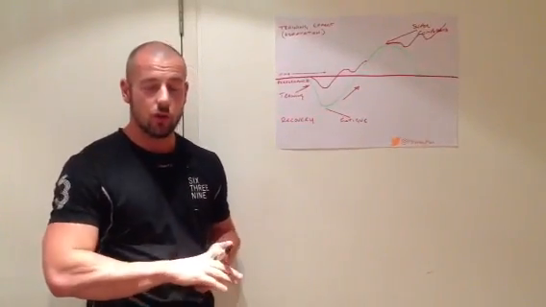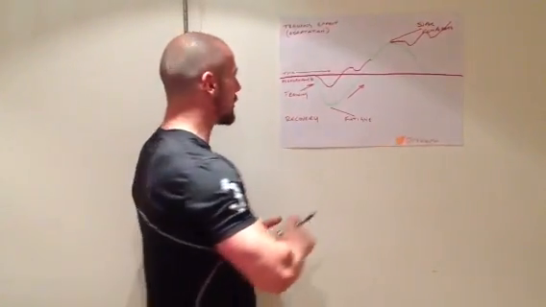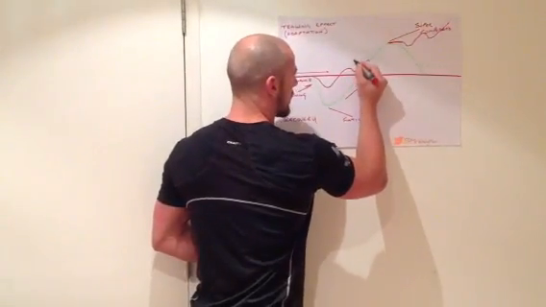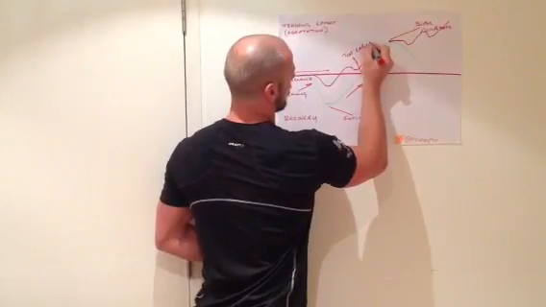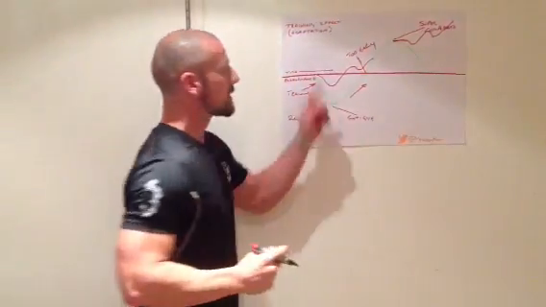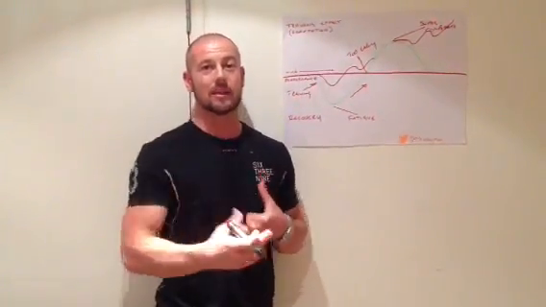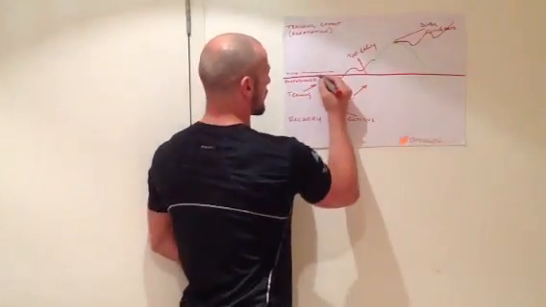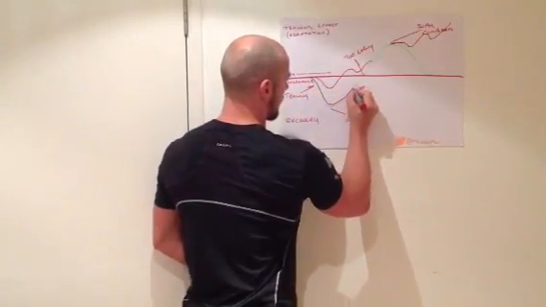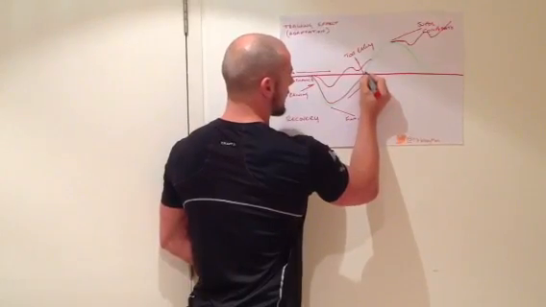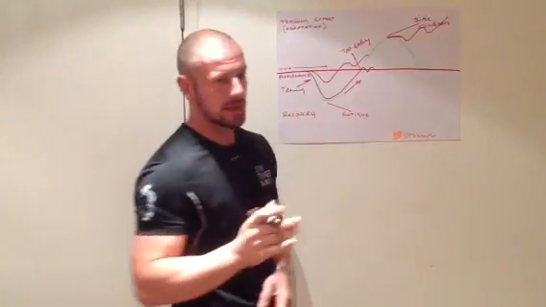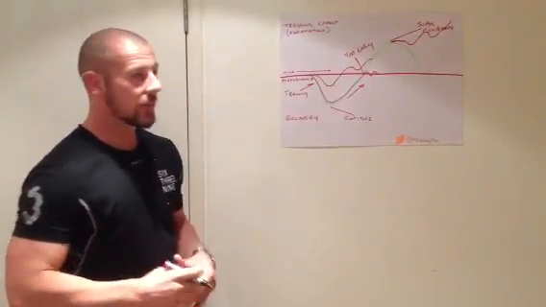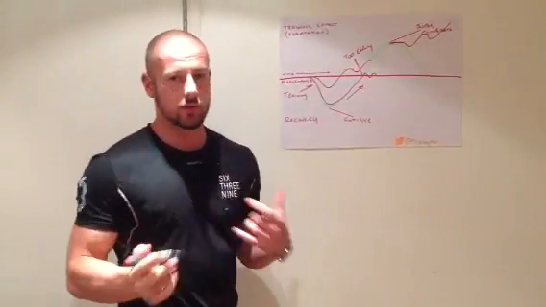If we train too often, what tends to happen is, so this would be too early, so too early. So what happens is we don't gain the supercompensation or adaptation that we're looking for. So if we train here, let's go on this curve, and we train again too early, we drop down. We don't gain the adaptations that we need. If we train too frequently, then we're in danger of what's known as overtraining.